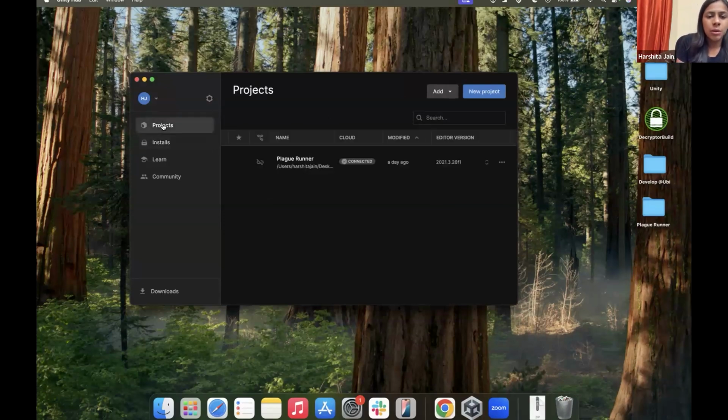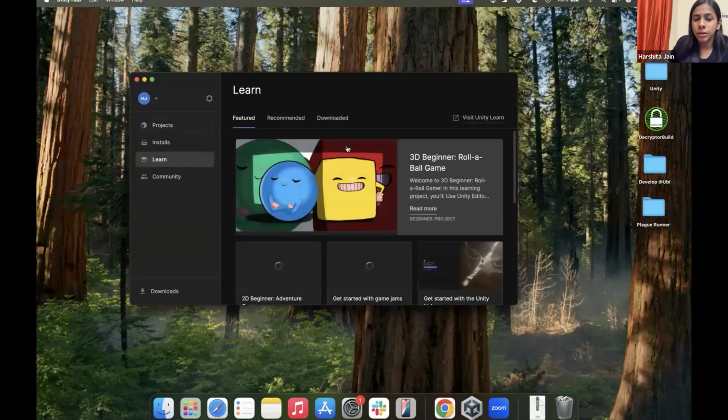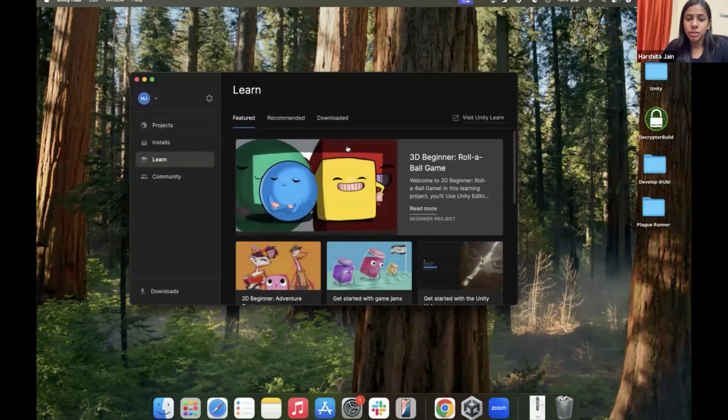This is the projects tab where whatever we create will be lined up here. So if you're installing Unity for the first time, this would be an empty panel for you. But since I have an older project here, I can already see it here. There are segments like Unity Learn, and the package or the starter files that we are using today are also collected from Unity Learn, right?